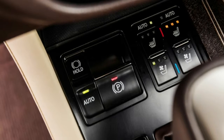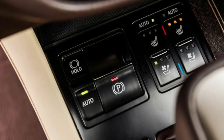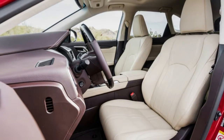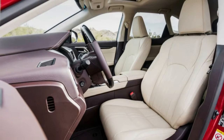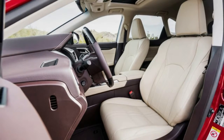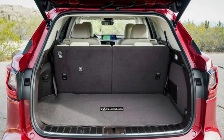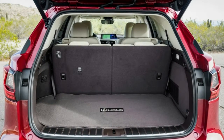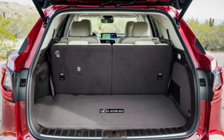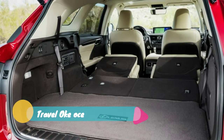Adding the L also doesn't seem to take away from the RX's driving experience, which continues to impress. The current model is buttoned down and involving in a way its couch-like predecessors never attempted to be. From the lowered driving position to the more responsive steering, this is a far more driver-oriented vehicle. You don't even need to engage sport mode, but doing so dials in an appropriate level of steering weight and sharpened throttle and transmission response. This sportification also hasn't taken anything away from comfort, as a three-hour road trip from Portland to Seattle proved it to be a superb highway cruiser.